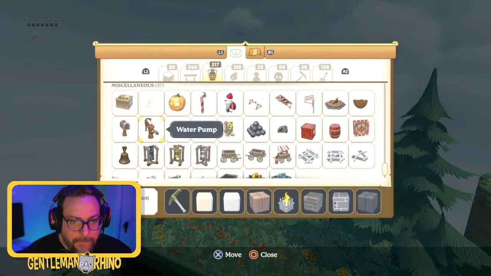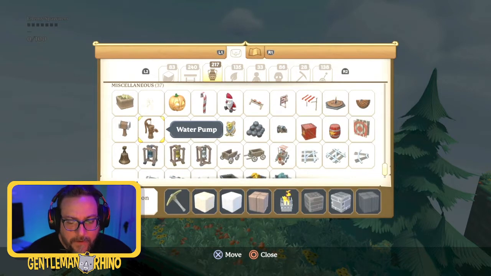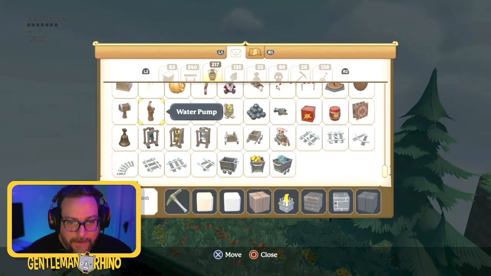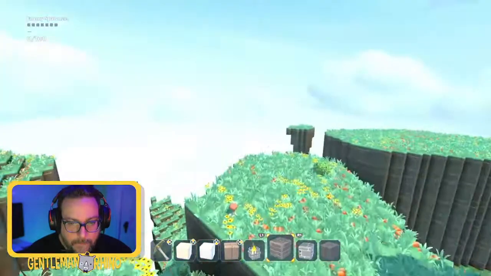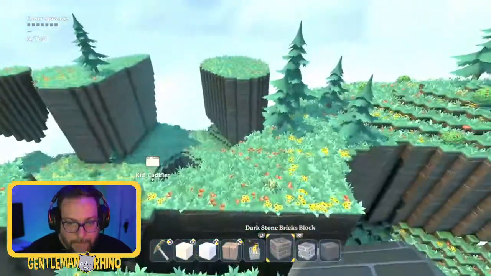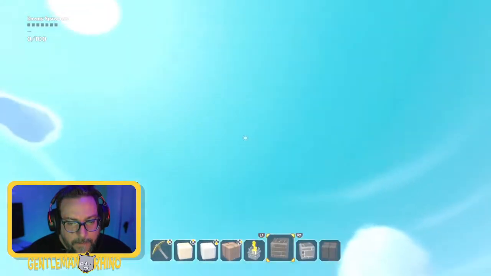Oh, it's under decoration, miscellaneous. It's called the water pump. It's almost at the bottom, where the mine carts are. I say the one with the pot. Okay, thanks. No worries. There's the water pump.